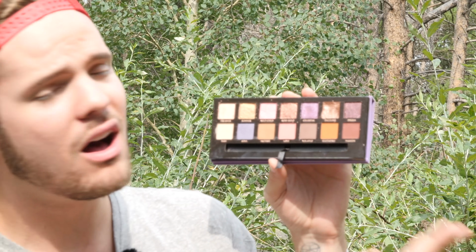And without further ado, let's just jump right into it. I mean, let's just take a second to admire how gorgeous it is. Look at that beautiful shade range. Oh, so beautiful. Okay guys, so we're gonna start off with a transition shade and we're gonna go with Incense, which is this light brown, sort of like a beige, but more on the light brown side. And we're gonna put it all over our crease to try to build a little bit more transition.